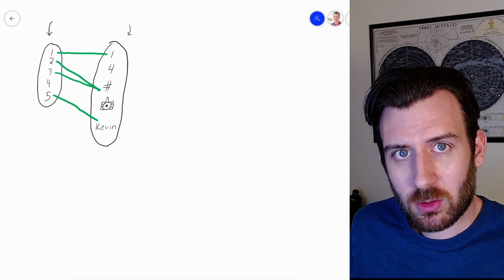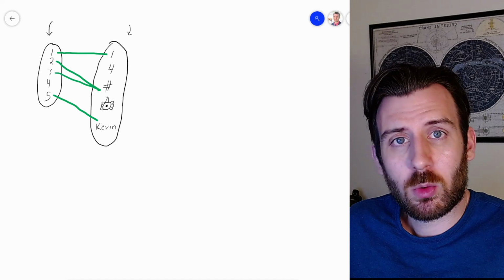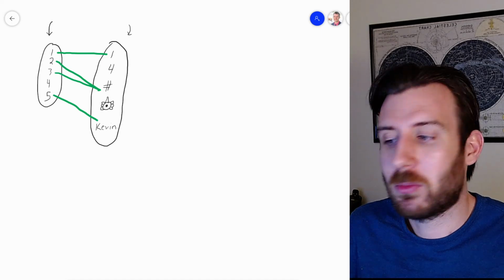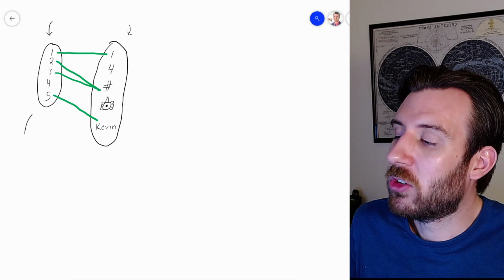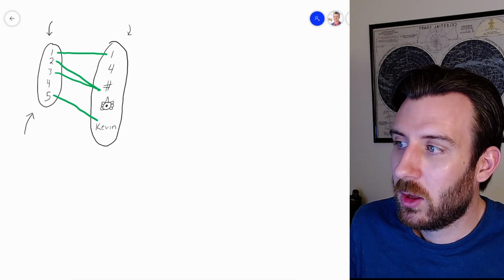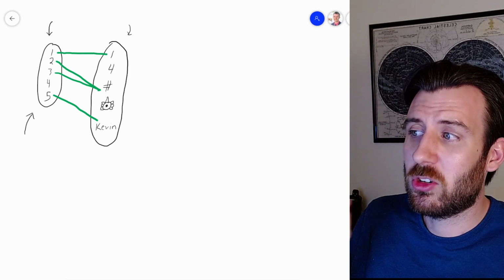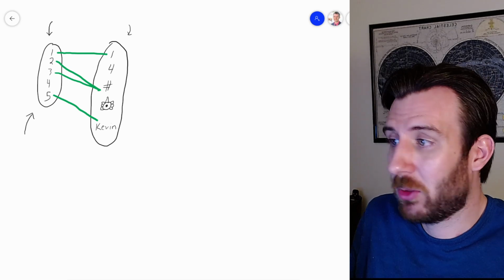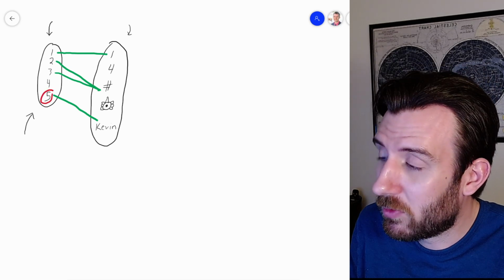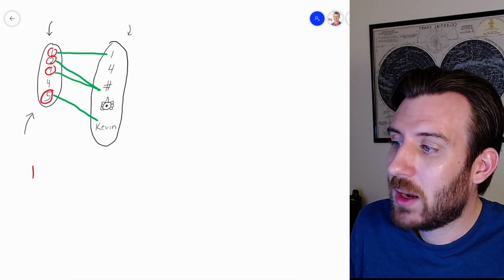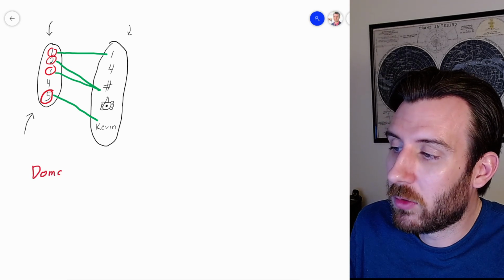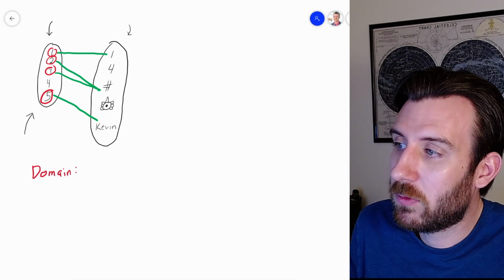But that's where I want to get into, I don't want to use improper language for too long. So let's start to give it some technical names. This pile of things that we start with over here can normally be parsed down to just the important details. For example, the number 4 here is not important, but the number 5 obviously is, and 3, 2, and 1 all are. And so we describe these as being the domain of the function. So here's the domain of the function.